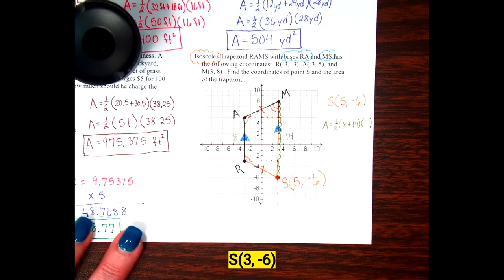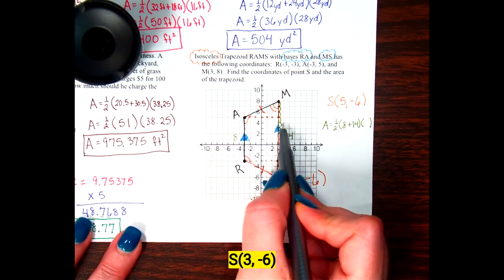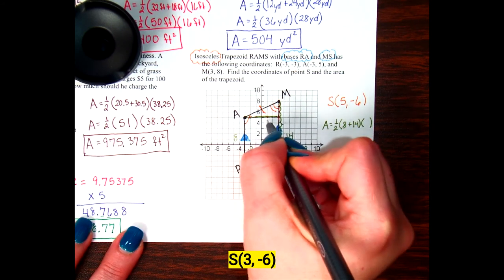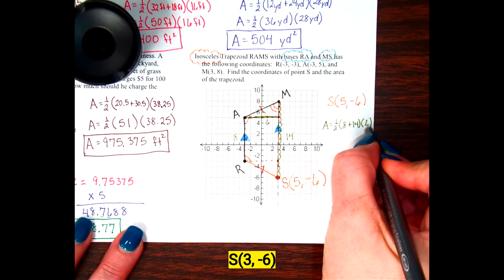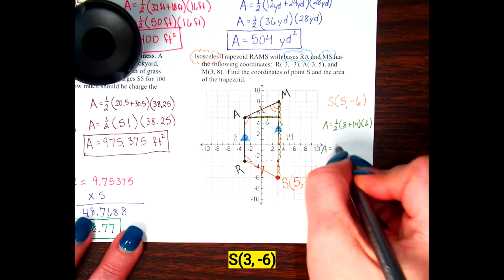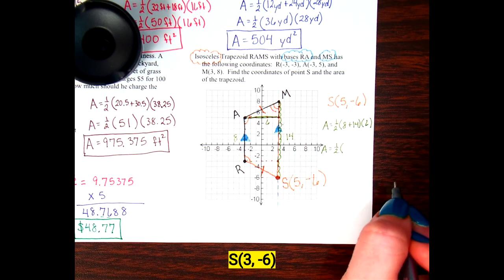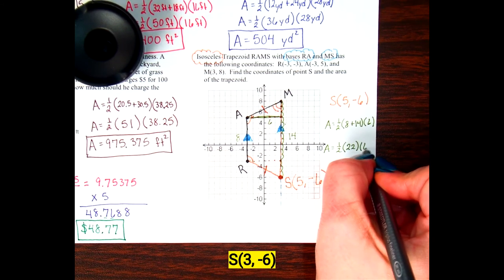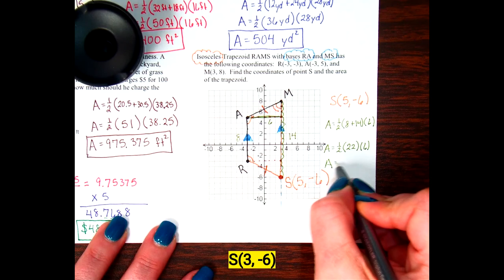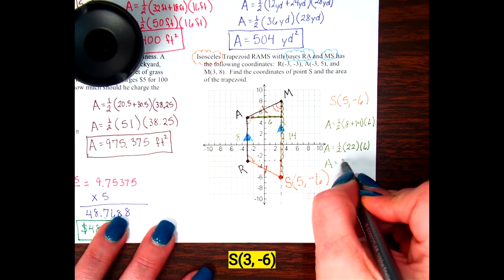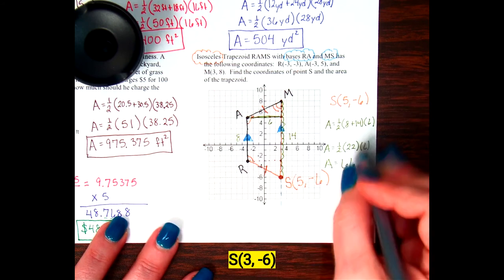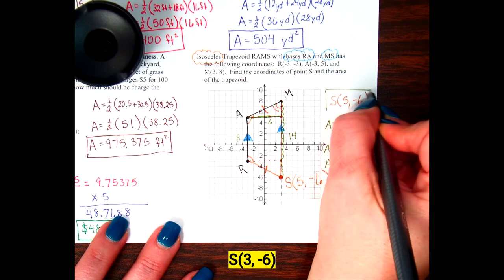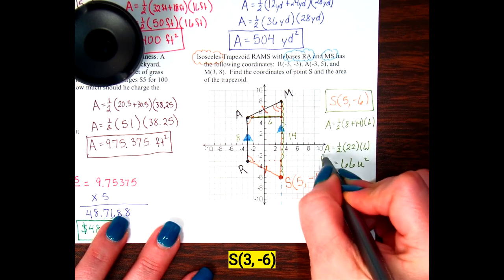All right, and then what's my height? My height is the distance from one base to the other. So it's going to be sideways in this one, which we already did. We counted this already. We said it was 6. So my area equals 1/2 of 8 plus 14, which is 22, times 6. So that is going to be half of 22 is 11. 11 times 6 is 66. And these are, I don't know, units squared.